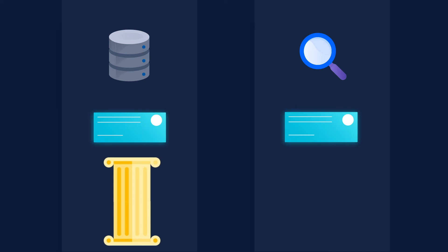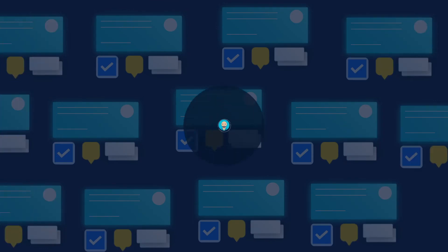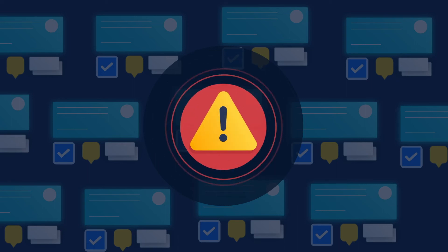Every issue, no matter its status, is stored in two places. The first is in the database, the ultimate source of truth for Jira. The second is the search index, which holds all the issues together with their values, comments, and custom fields. As your index grows, your search becomes slower, and it takes a much longer time to re-index, making Jira prone to temporary slowdowns, and in some cases, downtime.